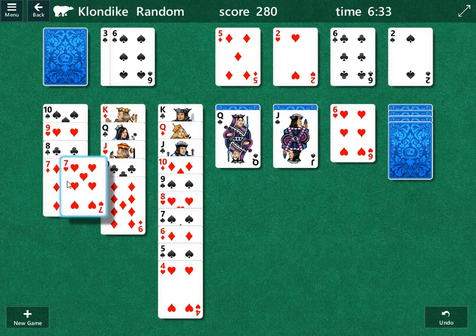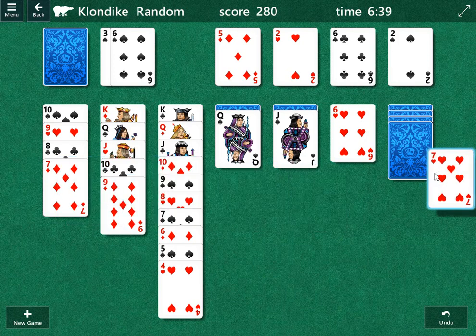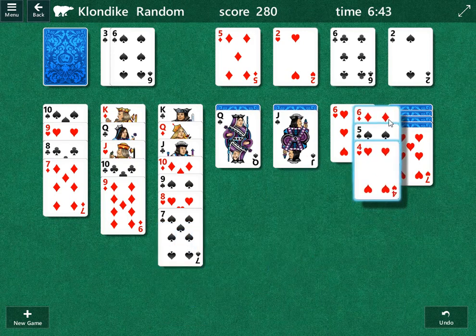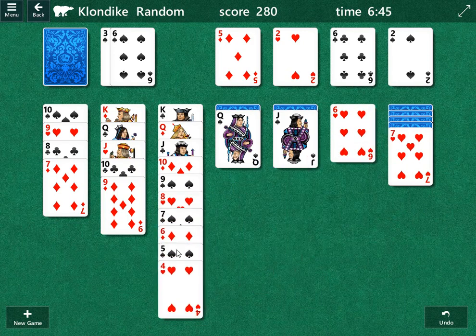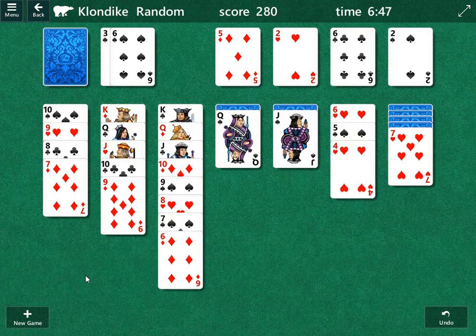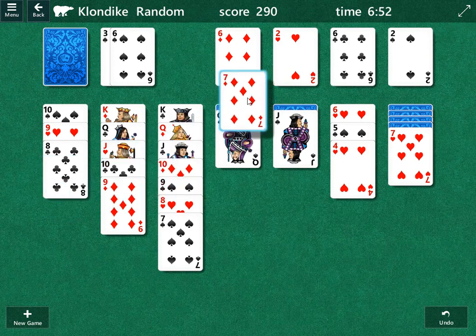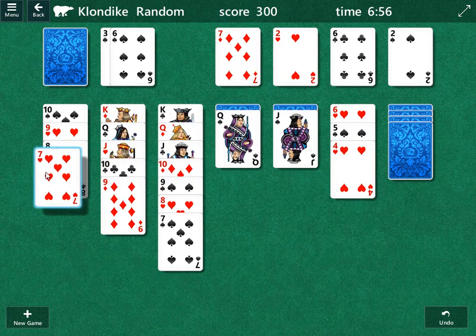So we want the 7 of hearts where the 7 of diamonds is. We got to do some stuff. I don't know if you can see it yet, but I'm going to explain it to you. What we're going to do here, of course, is we have 2 6s. We're going to move this 5 of spades over. We're going to move the 6 of diamonds over here. Now we can move the 7 of diamonds up. And of course we can move the 7 of hearts over here.